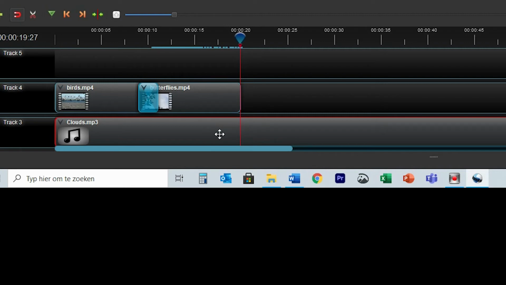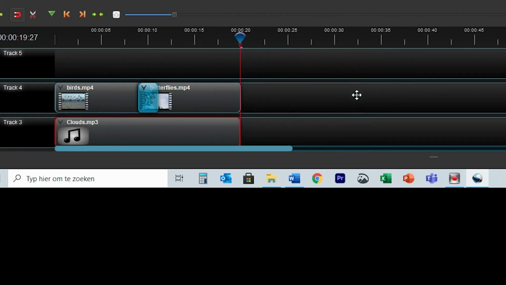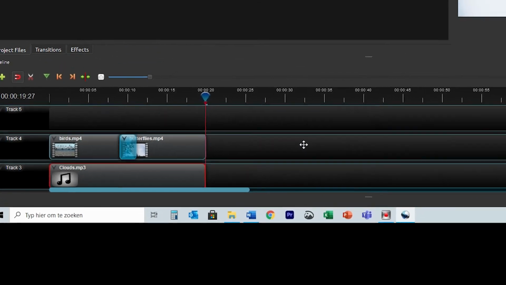Use the right mouse button, click on it, and choose Slice. We have to keep the left side, so we choose Keep Left Side. You will notice the sound file is cut off now.